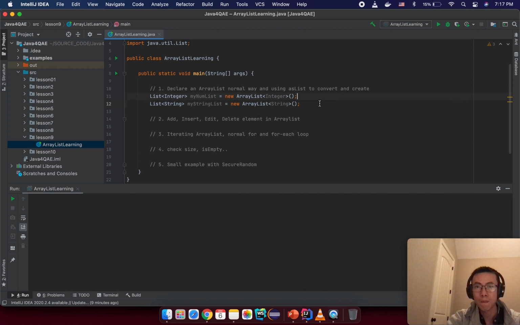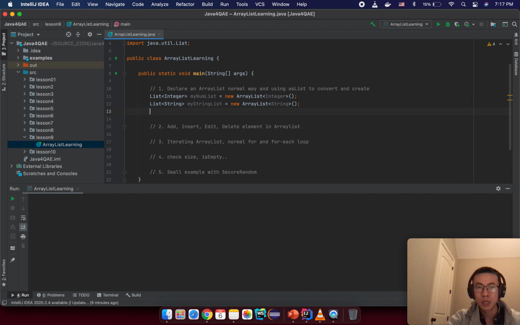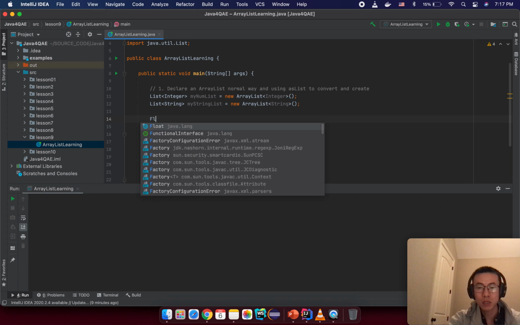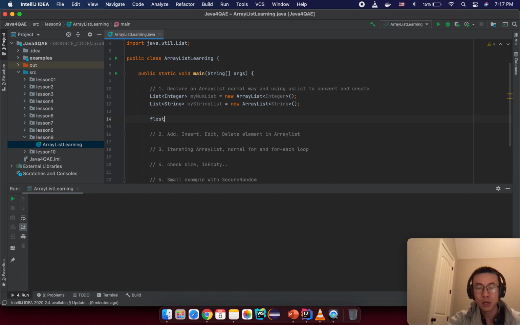Okay, and I will have a float array. So I want a float. I will declare float num array equal, and I will put values inside like 1.1f, 2.2f, and 3.3f.